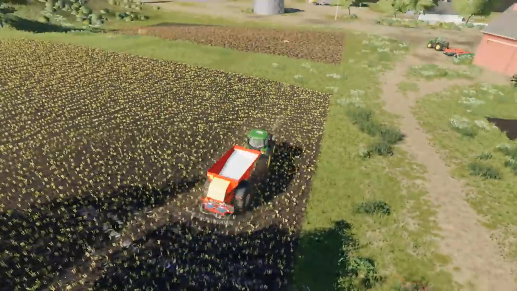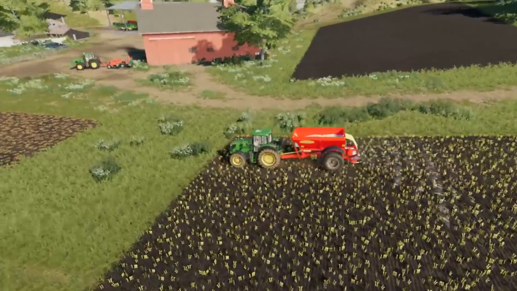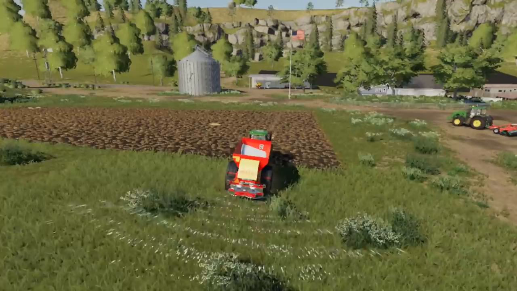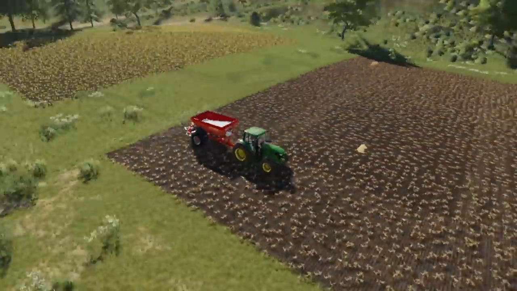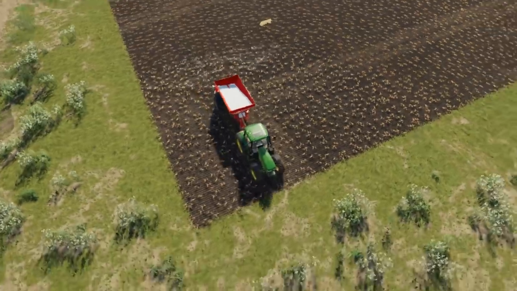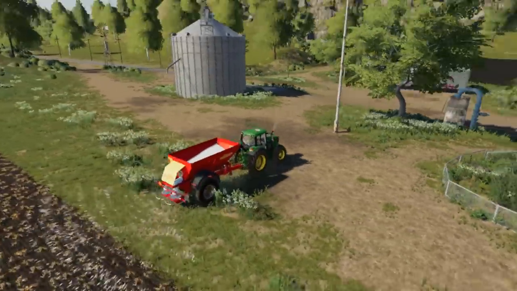So, we're just putting down this field. And then we will blow some. Actually, we'll do that field later. Maybe we won't blow three stages of fertilizer on it. But I feel like it's showing up on the grass. Hear the flag moving.